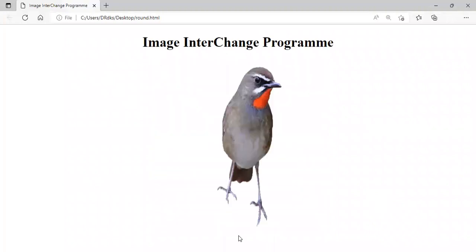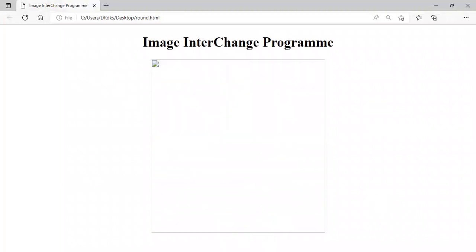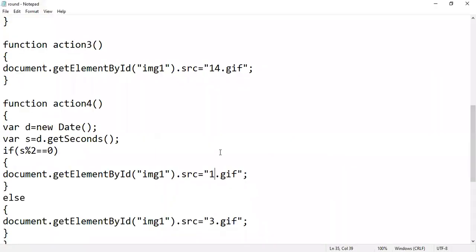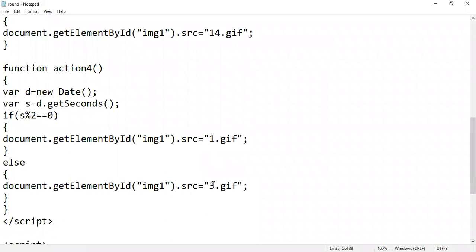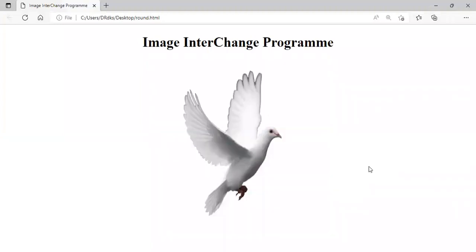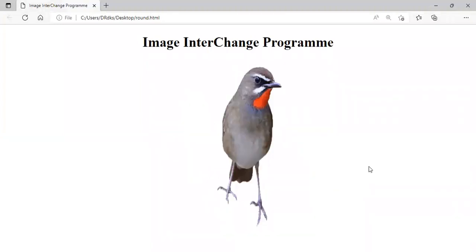I think 2 or 3 is missing on the desktop, that's why it's not showing. So we write the same image here, and we use 14 here. Let's check if it is working or not. Save this, move on to the screen and press F5. Just see there. Right, we will get the two birds like this.